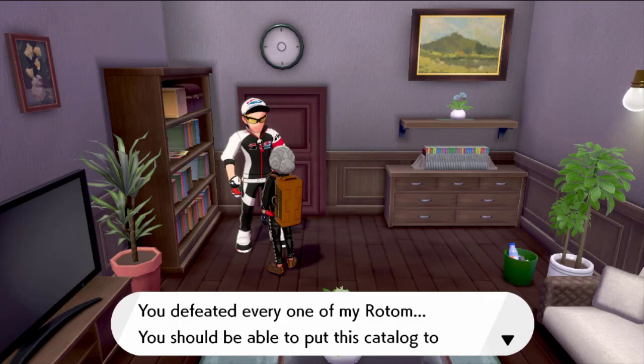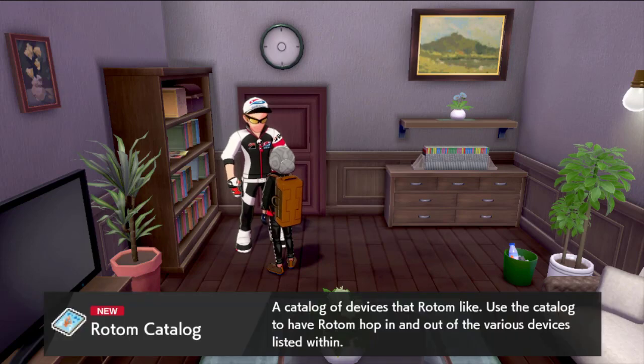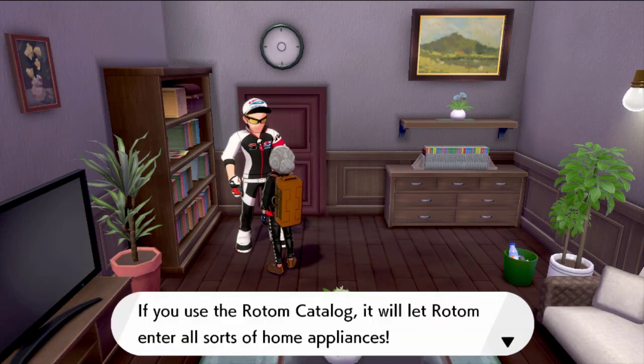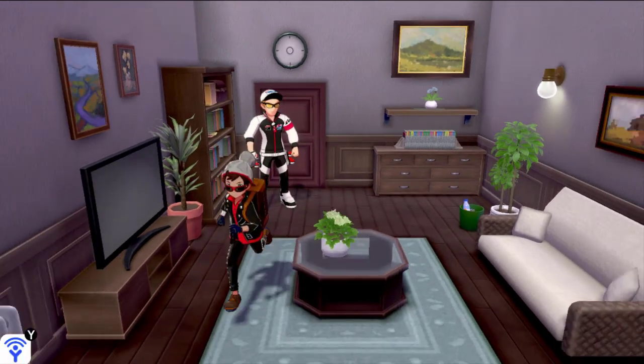You should be able to put this catalog to good use. A Rotom catalog. A catalog of devices that Rotom likes. Use the catalog to have Rotom hop in and hop out of the various devices listed within. If you use the Rotom catalog, it will let Rotom enter all sorts of home appliances. And of course, Rotom can get out again.